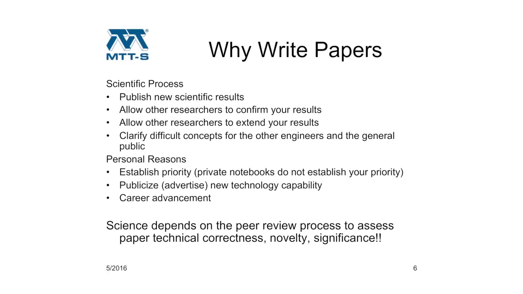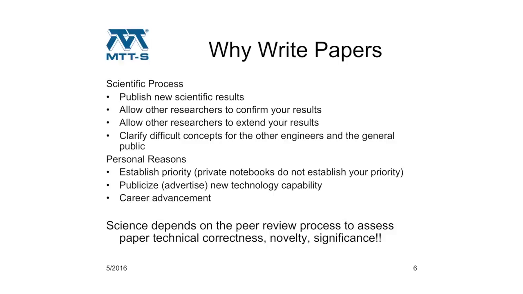The scientific process. Now, we all are probably engineers by trade, but if you're writing papers and you really care more about understanding why something works or how something works, that's kind of science, so I call it the scientific process. In the scientific process, put down by Galileo many years ago, an engineer or scientist comes up with a hypothesis, a thought, then they go in the lab and they test that hypothesis and they see if it works. If it doesn't, they revise their hypothesis, they work on it, go back in the lab, redo the experiments, and if it works, then they would write.